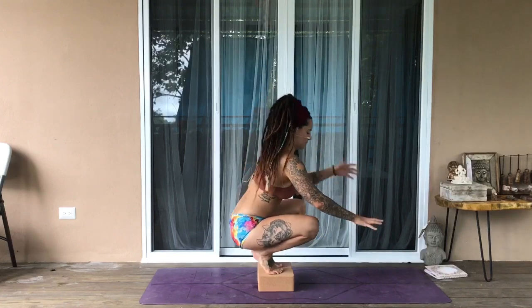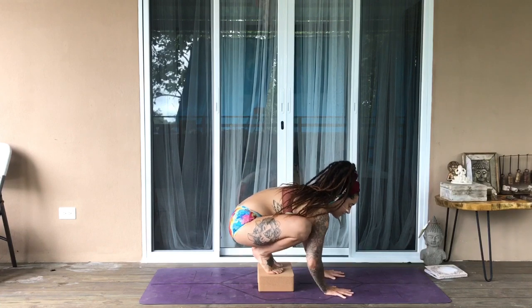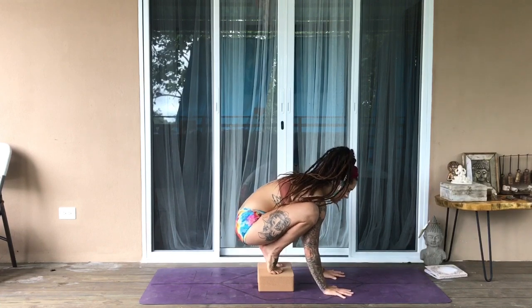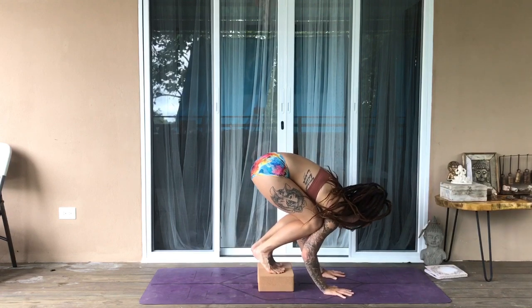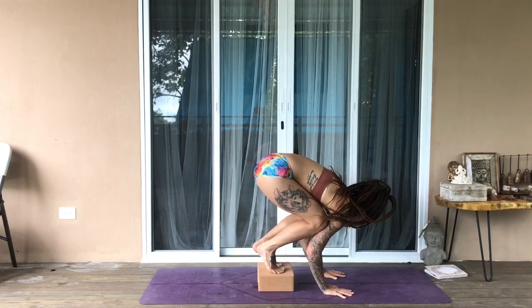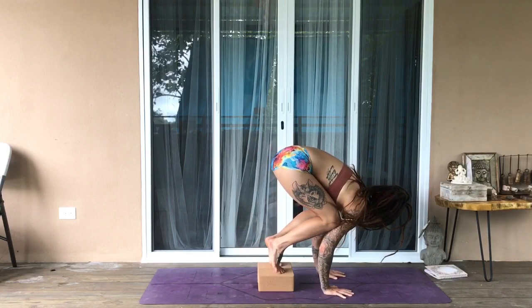So, where were we? Digging through the fingertips, inner edges of the hands, wrap the triceps back. Take the knees to the outer edges, wrap the triceps in even more. Now as you do so, shift the weight forward, puff up through the back of the heart to shift the weight up. Bring the elbows to stack over the wrists. Claw your fingertips into the earth.